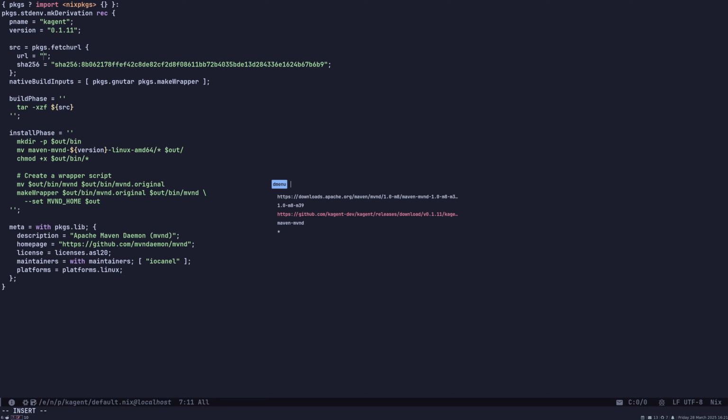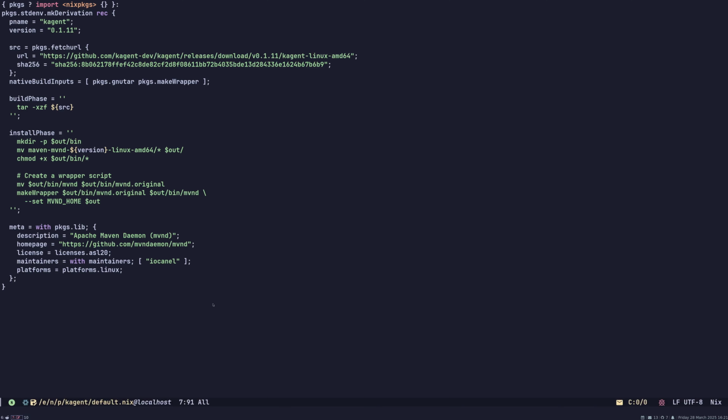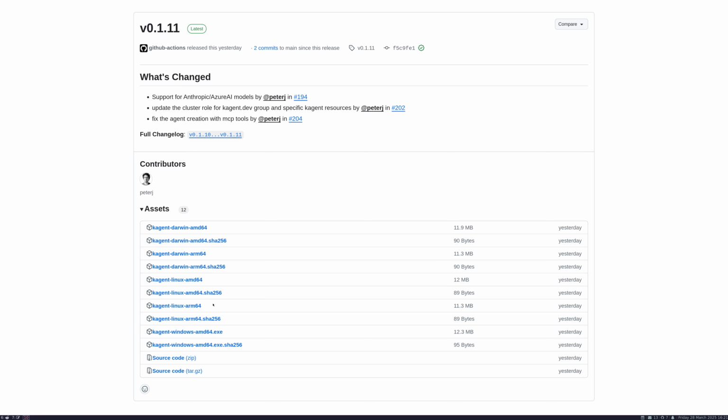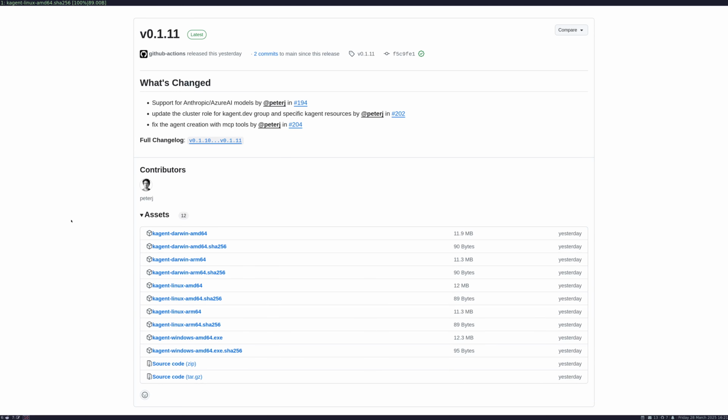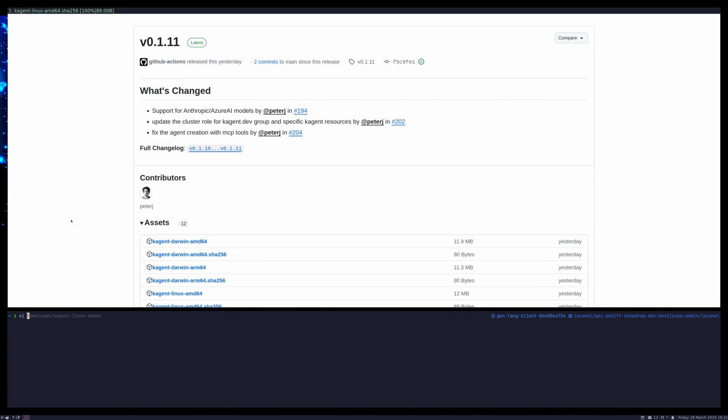The URL of the artifact is this one here, and the hash. Let me see if I can get it from here. Okay, maybe we can use that.